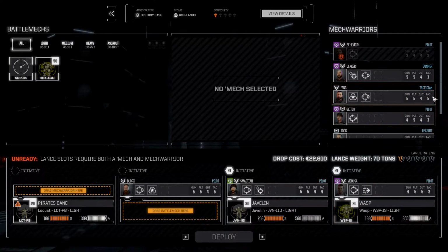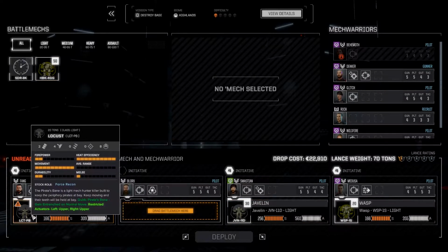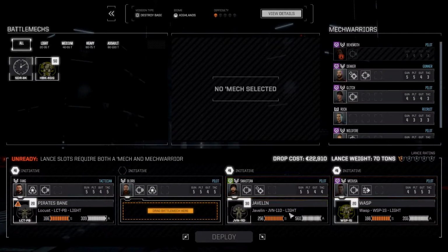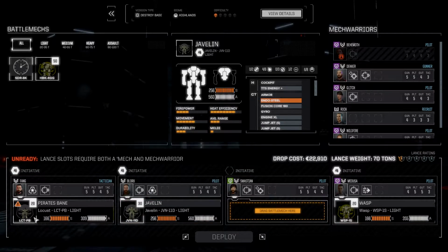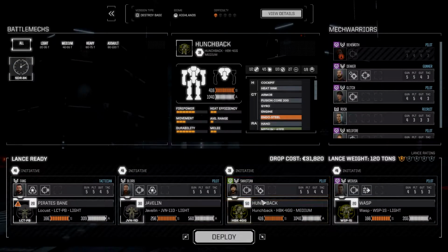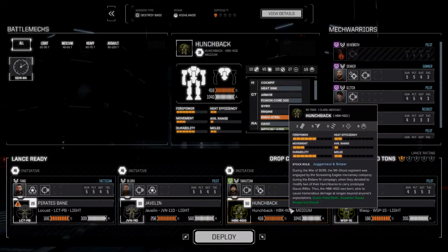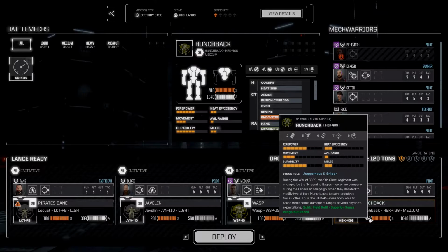Now, the Pirate's Bane is still not going to be, well, we're not going to do much with it at the present time, because it doesn't need an extra heatsink, or extra double heatsink. And so it can perform at lesser functioning. The Javelin is going to be transferred over to Blorks, because I think that with my skill in multi-targeting, I'm better able to use the Hunchback to full effect.